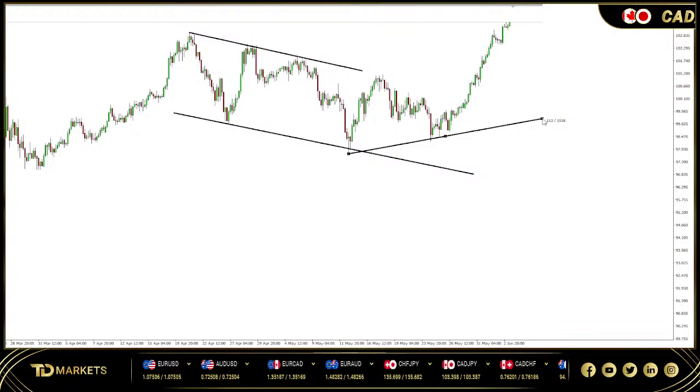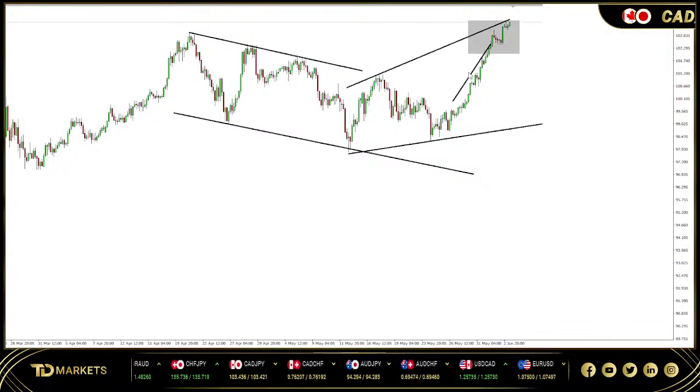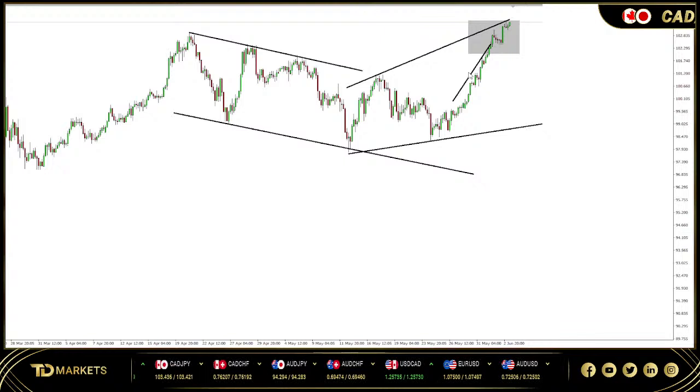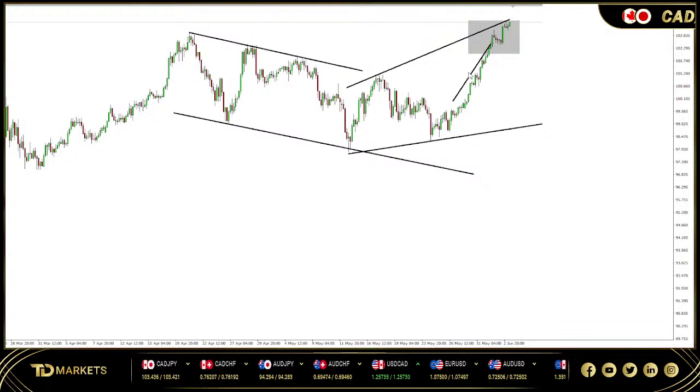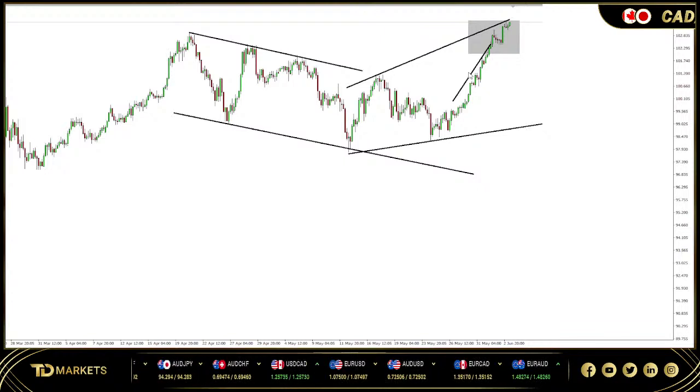So the market did go back to the top, and it's above the top now. However, we can see that the market is still within the structure. This structure might be expanding, or it looks expanding, but it's still within the structure. So CAD JPY moved exactly as forecasted. I think this was the second scenario that we were looking at. Hope you guys got that.